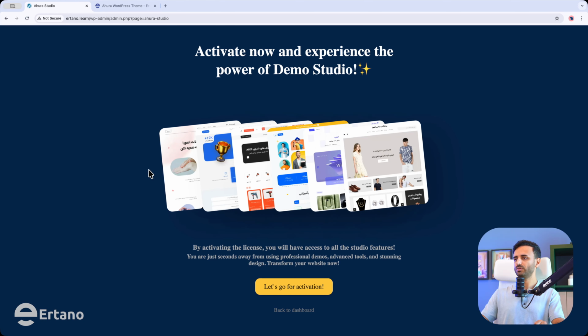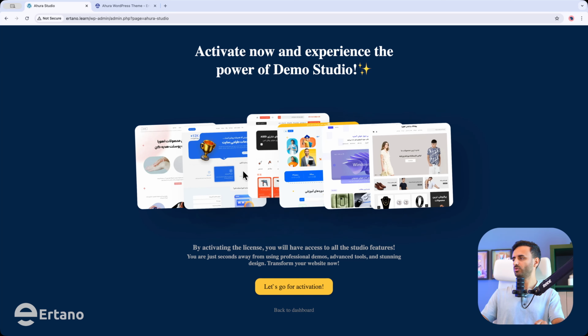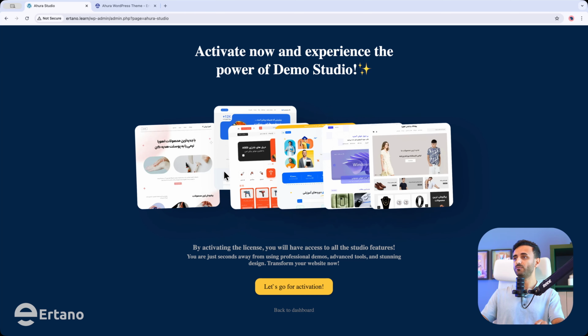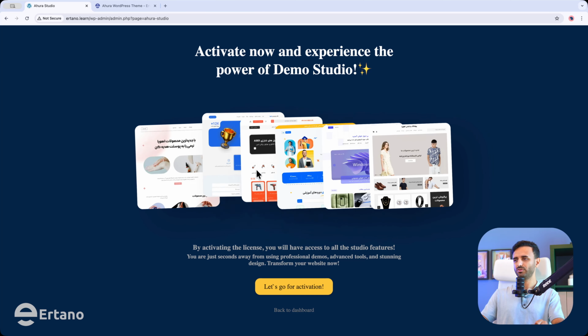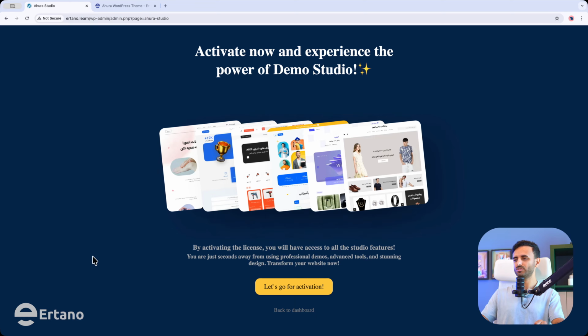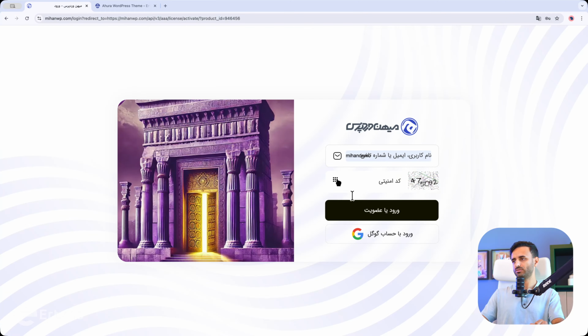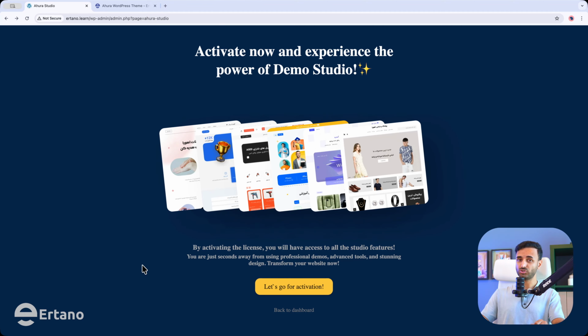When you have installed and activated this theme, you will go to a wizard installation, which is Ahura Studio, and you have to go for activation. Then you will activate your website. You have to go into the Ertano panel, and then you have to activate your website. And after activation, you can install any demo you want.